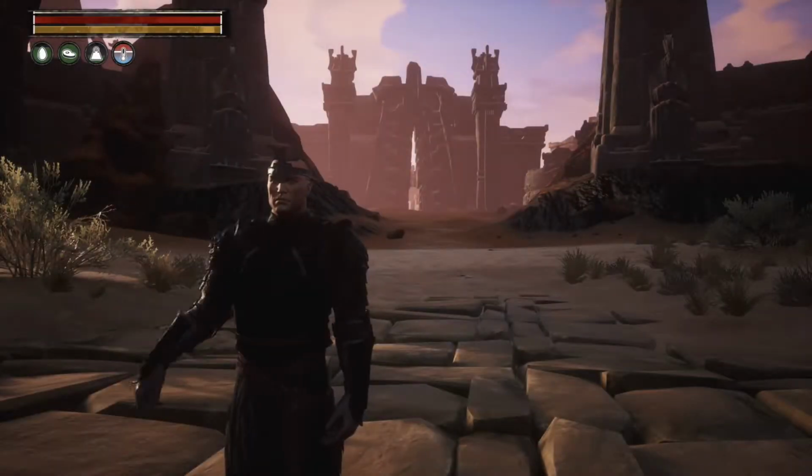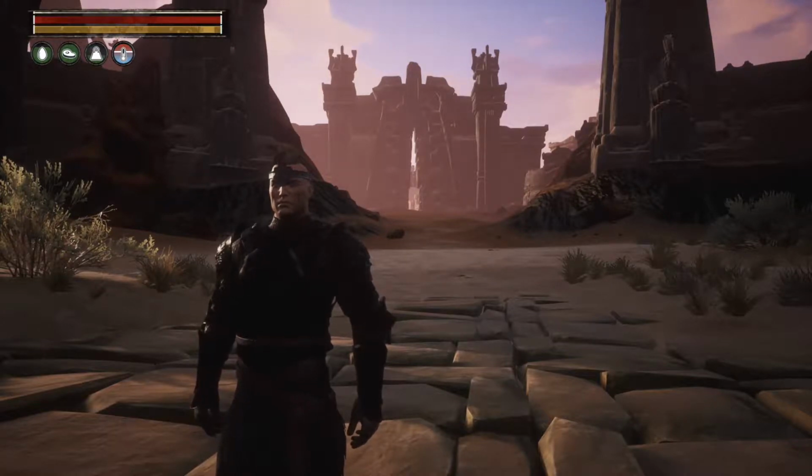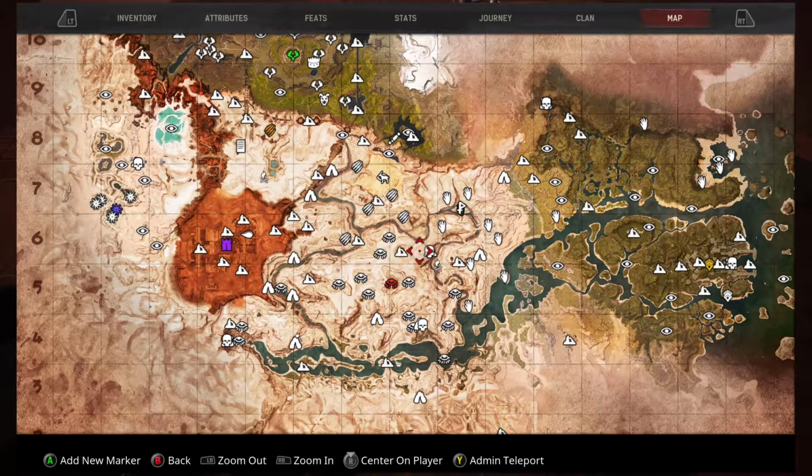Hey, what's going on, Exiles? It's Necron 370 back again with another episode in our Exiled Lands series. And today we are continuing on from what we did last time with the Tower of Bats to the Unnamed City. So very first off, you're going to want to know where to go.